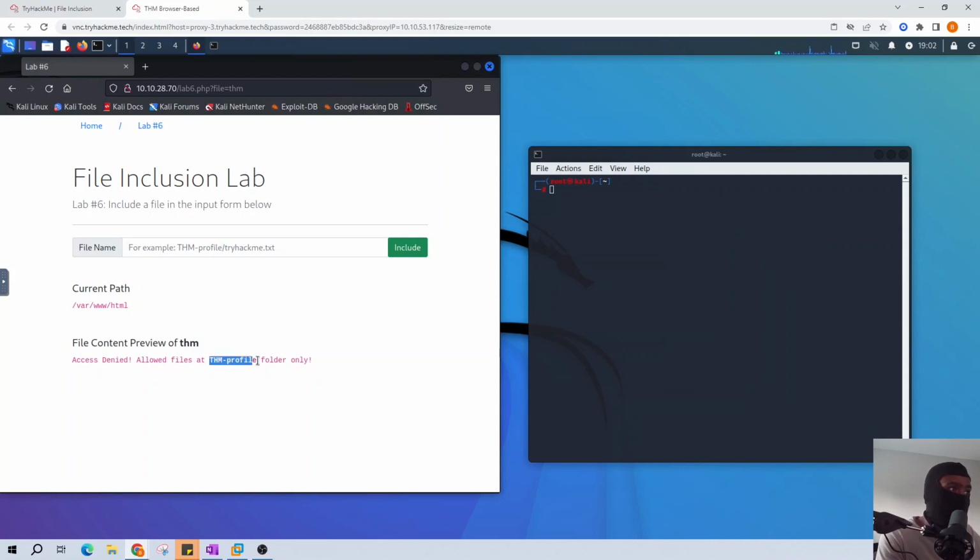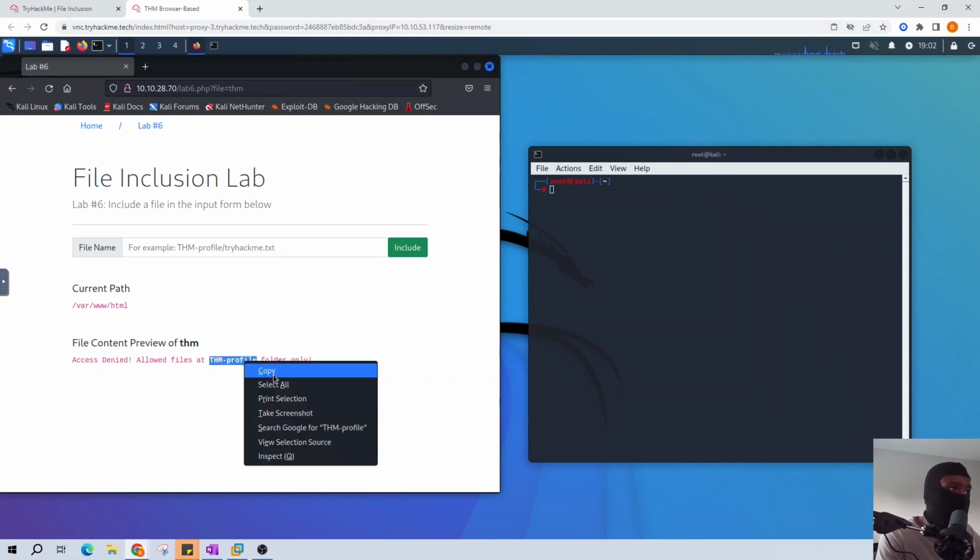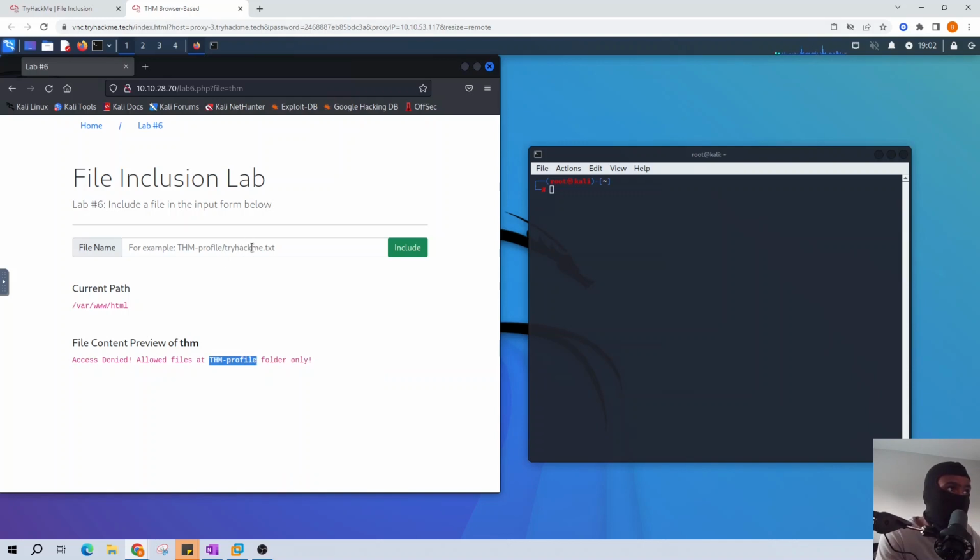You see how this folder is the only folder we are supposed to get our files from. So if you want to get maybe etc/passwd, then you are probably better off typing THM-profile.